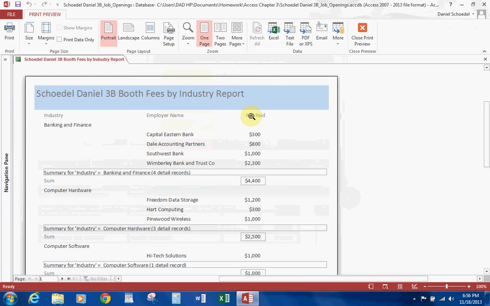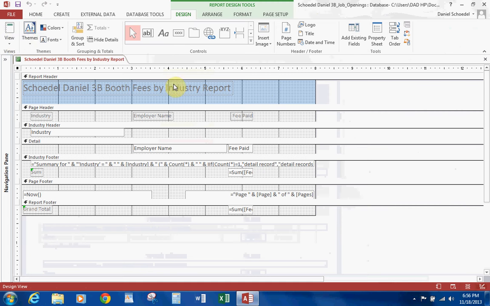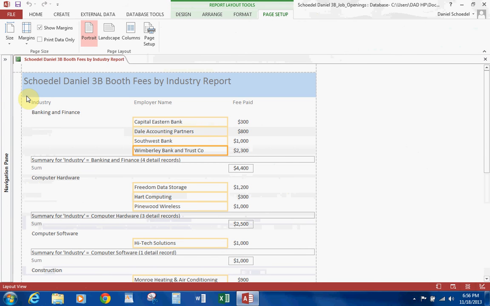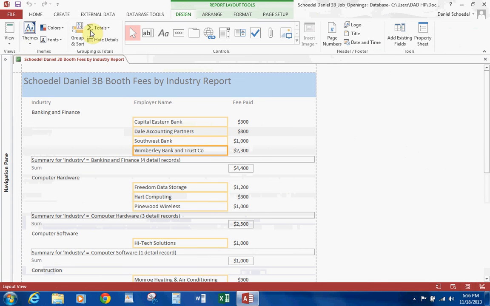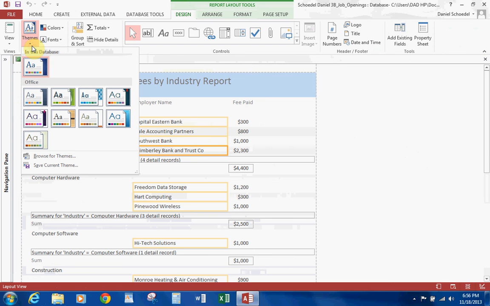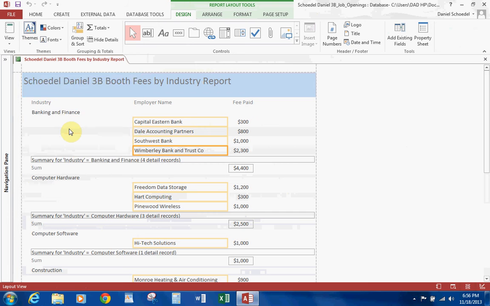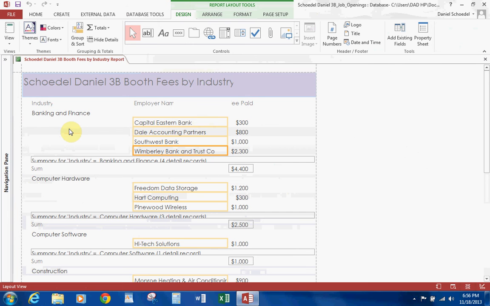Okay, go ahead and close the print preview, and let's go to view and change the view to the layout view. All right, the first thing we're going to do is we want to change the theme. So go to the design tab and go to themes, and we'll be selecting the Ion boardroom, which I believe is right here. Okay, right click and hit apply theme to this object only. As I mentioned before, that is important when you're doing the homework for grader, because you don't want to apply the theme to the wrong item and lose points.